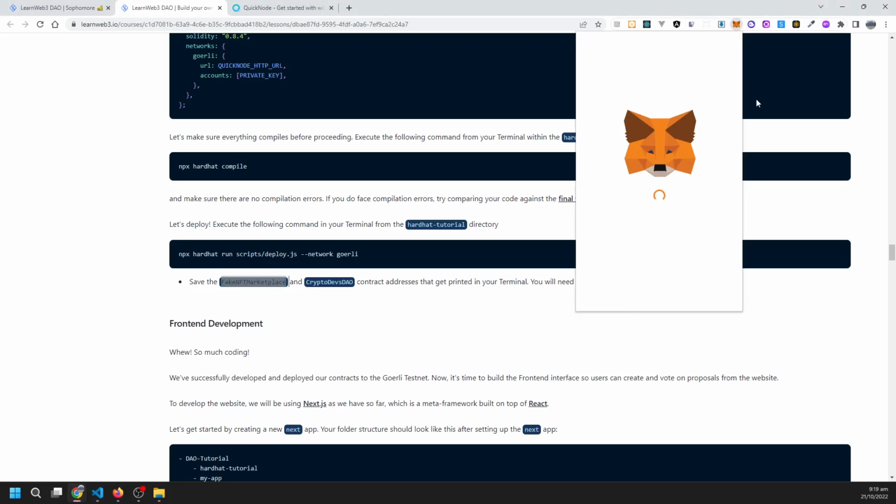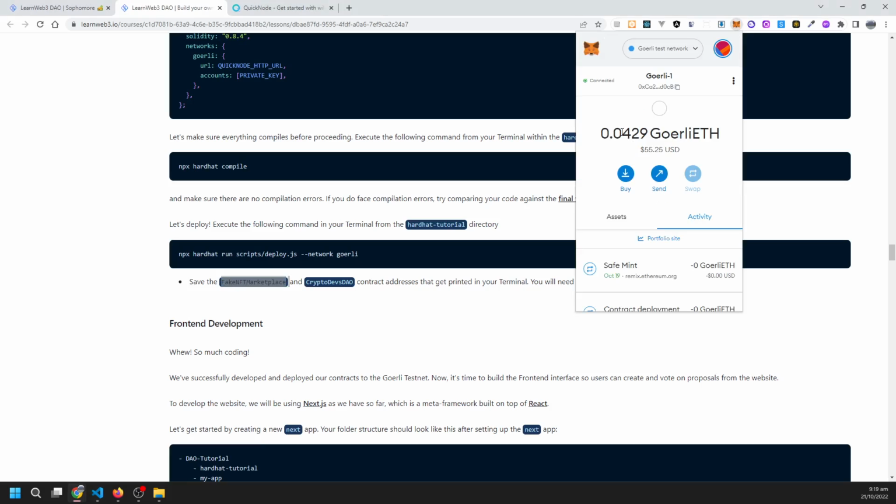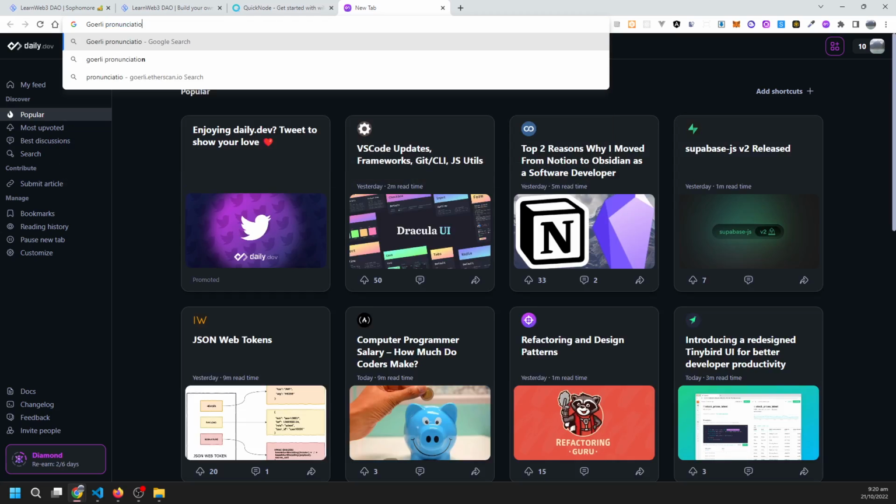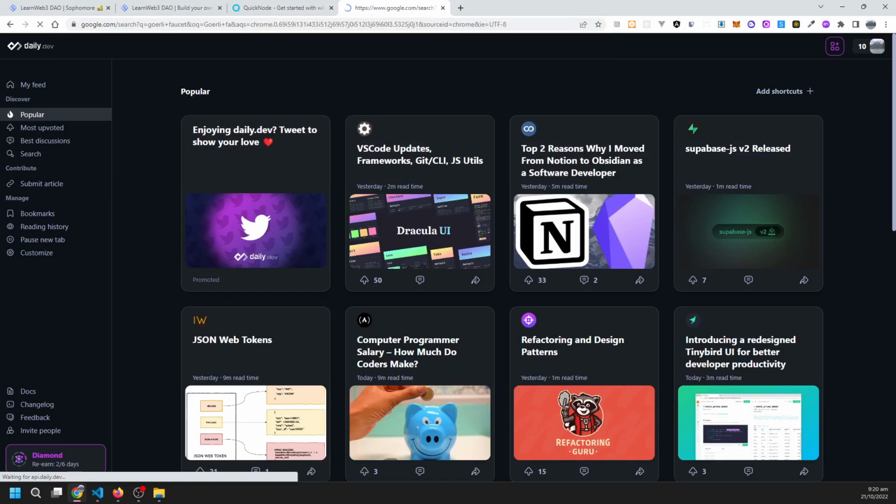So I am using this account which has only 0.0492 ether. So let's get more ethers in this account from the Goerli faucet.